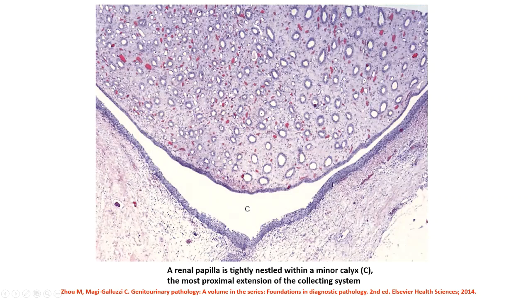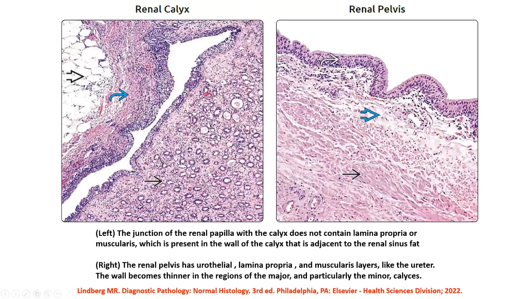As you can see, there is a urothelial layer sitting atop the minor calyx, while the renal medullary pyramid, that is the papilla, shows you mostly the collecting ducts as well as the blood vessels of the vasa recti. So this is how it would look. The renal calyx would be lined by urothelium, and just under it you would have the renal papilla of the renal medulla, which is mostly composed of the collecting ducts. As you can see, there is no smooth muscle within the minor calyces.